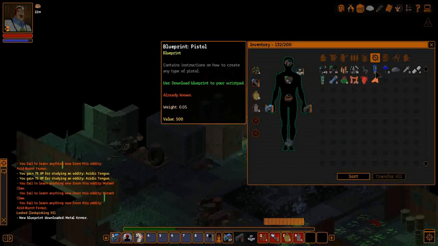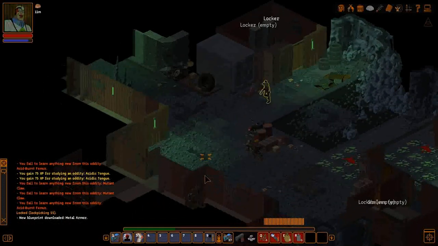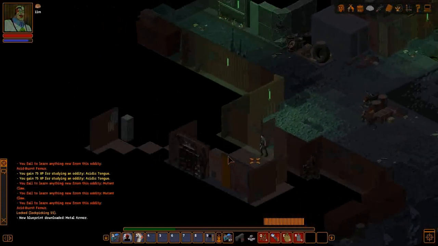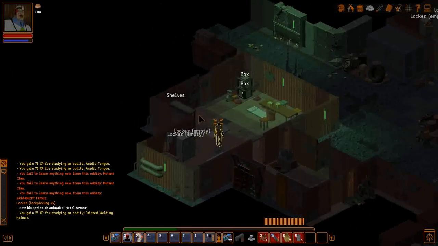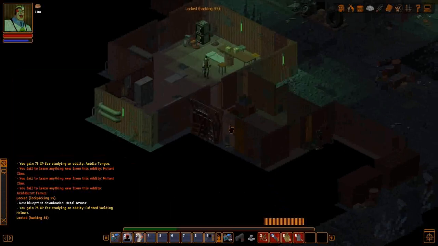Hello. What we got here? Metal armor blueprint. Hey, that's worth 4,000 credits. Probably we'll never make metal armor, but we'll take it anyway. I do think that was everything in Depot A, right? We killed like 6 dogs and 3 giant mutants. I always think there's like 5 giant mutants in this area, but there is, I think, only 3.